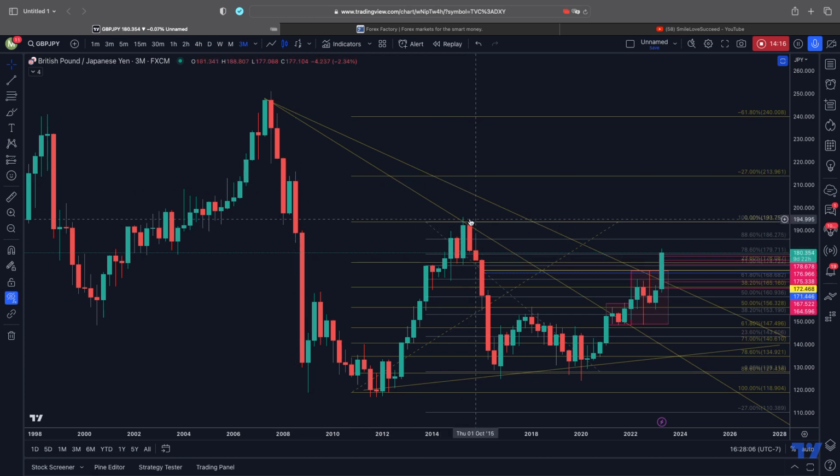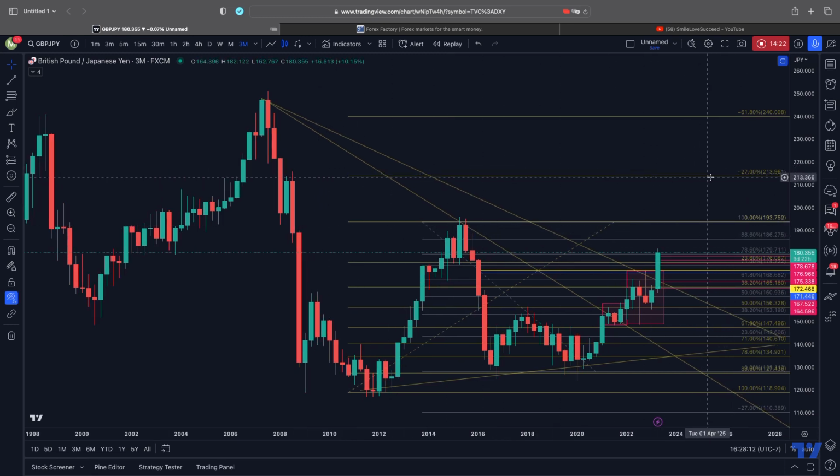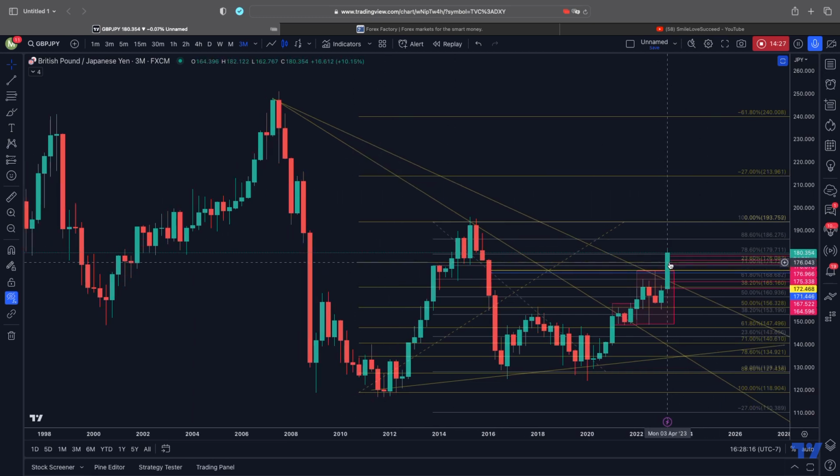Most immediately, we'd be looking at this coming back to the 0%, but you see how it matches up with this 027. That's why I say that, because if you know GJ, you know how GJ moves. GJ moves, okay? And we are not done with this move yet. So even if we just get up here to the 0%, or the 886, that's how I'm looking at it. I'm going to stop talking for just a second so I can get a clear look at what I'm saying right here.